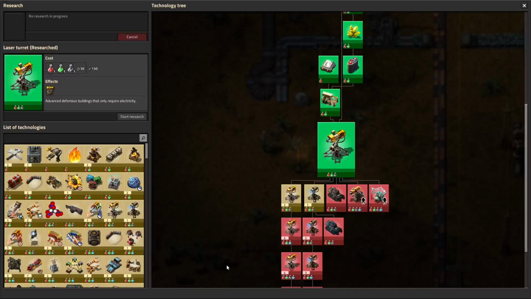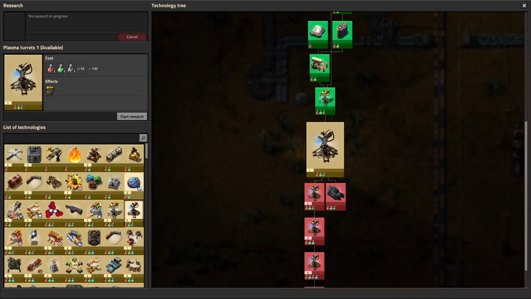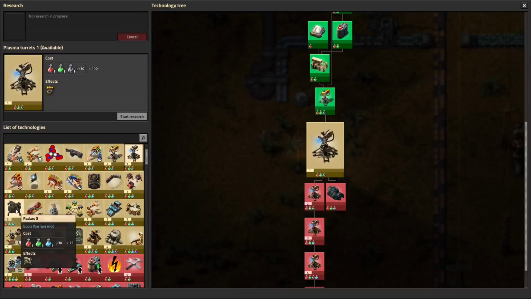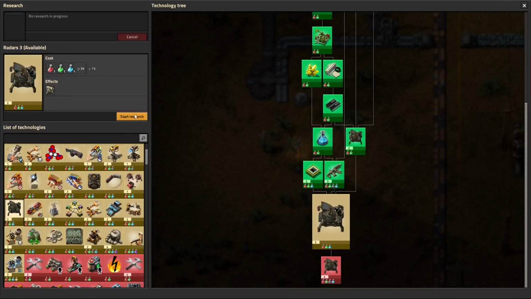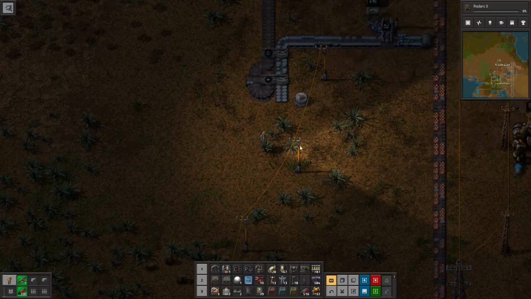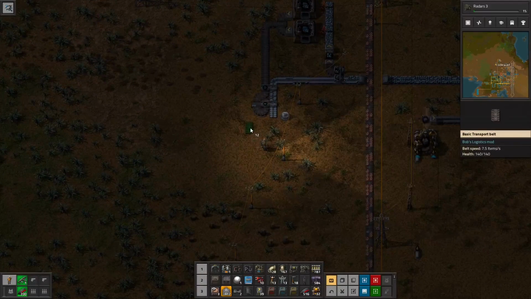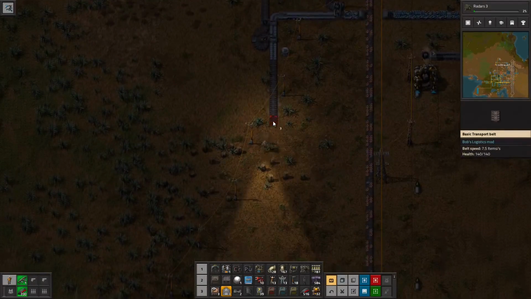Let's get the research going. You can get laser turrets too, plasma turrets. Plasma turrets are fun. They're a little on the dangerous side, but they're fun. But I really want radar 3. Gonna have to get blue circuits going somewhat soon.